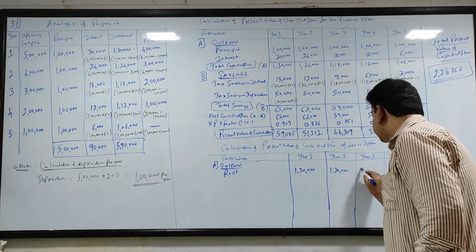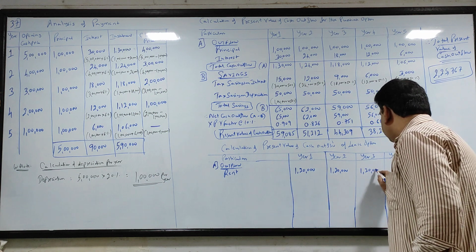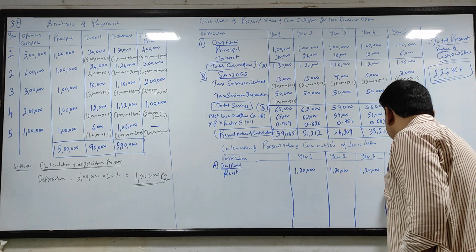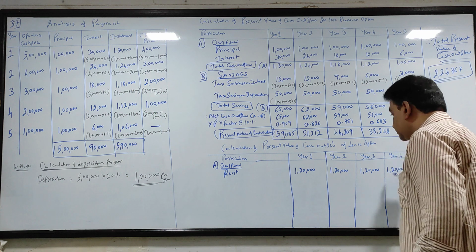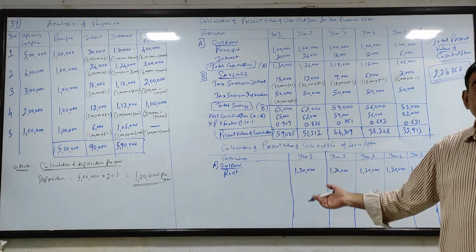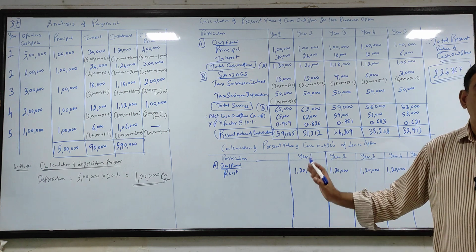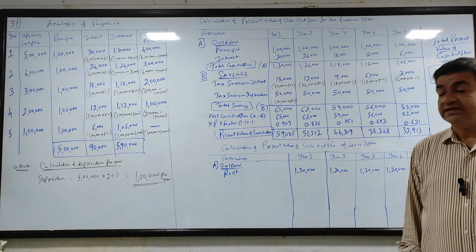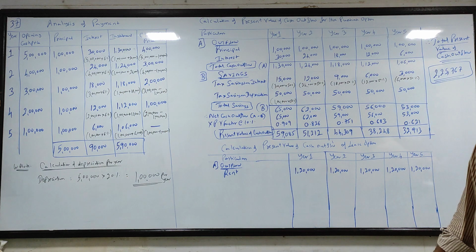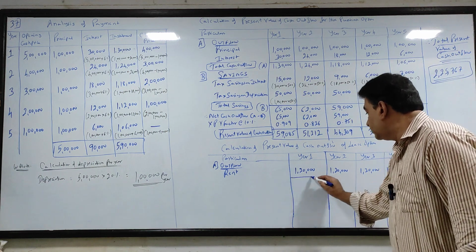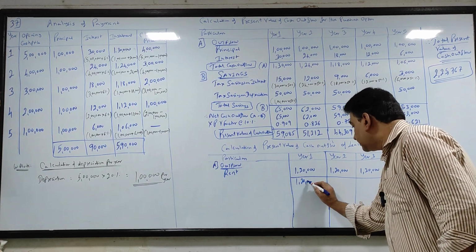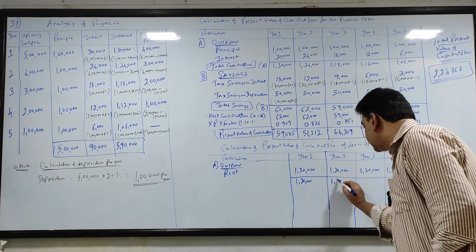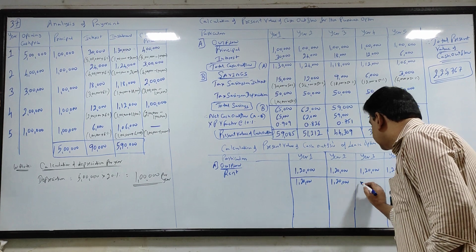Every year the rent is the same, 1,20,000. There will be a little bit of variation coming in future sums, where maintenance charge will be included in the rent, but this is the pure basic type of lease financing. No other expense, no other outflow. So this itself is the total. No need to write it again, but I'm just doing it for better presentation.